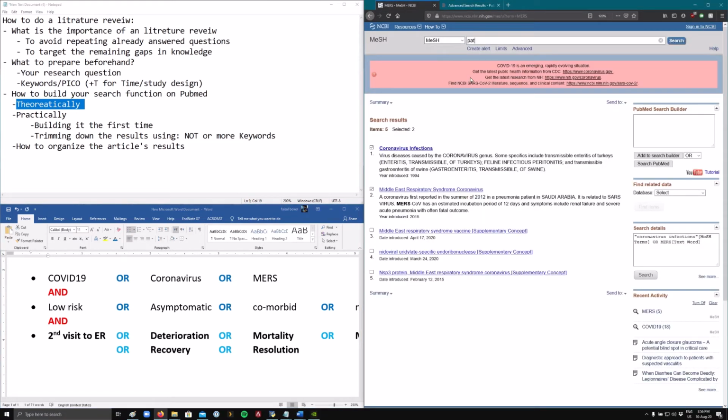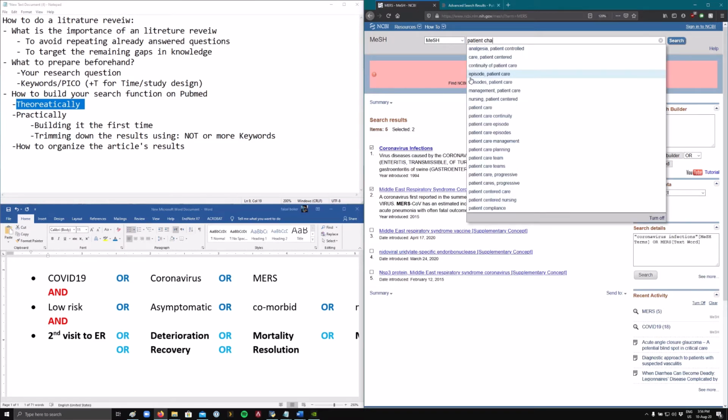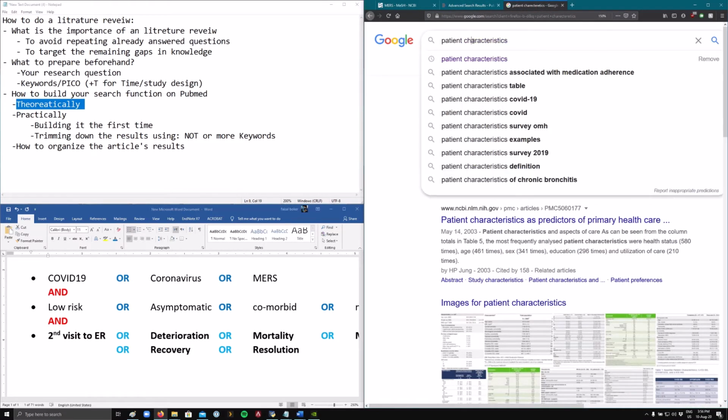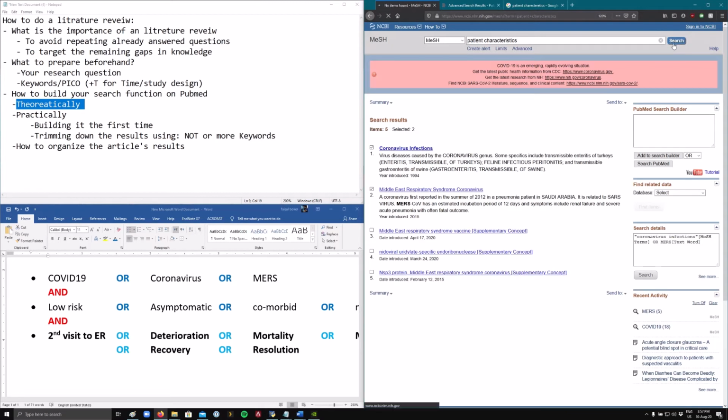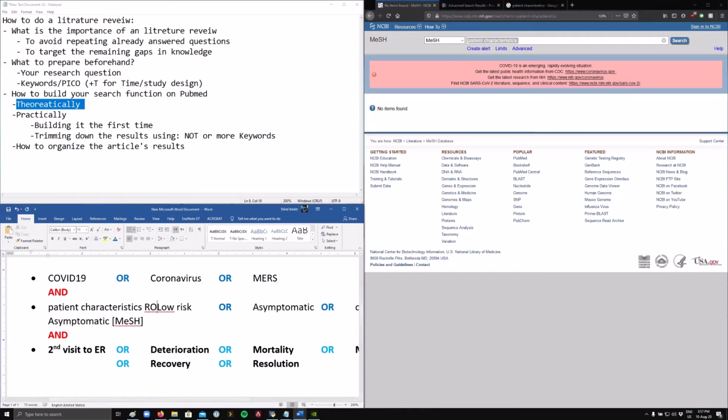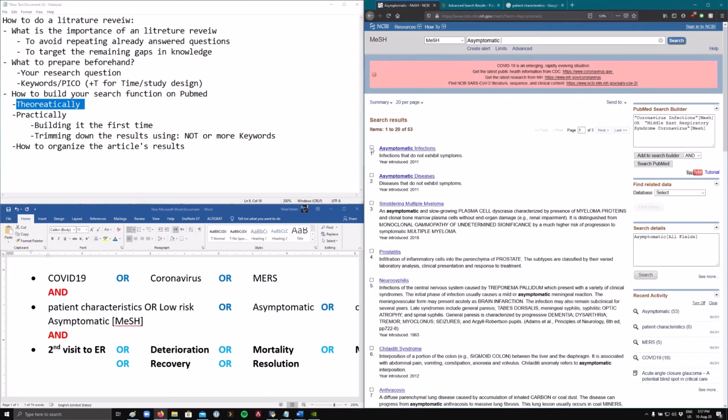So let's say patient characteristics. Let me just make sure of the spelling. Okay, so we were not able to find a term for it. That's fine. Let's say asymptomatic. Okay, so asymptomatic infections, asymptomatic disease.